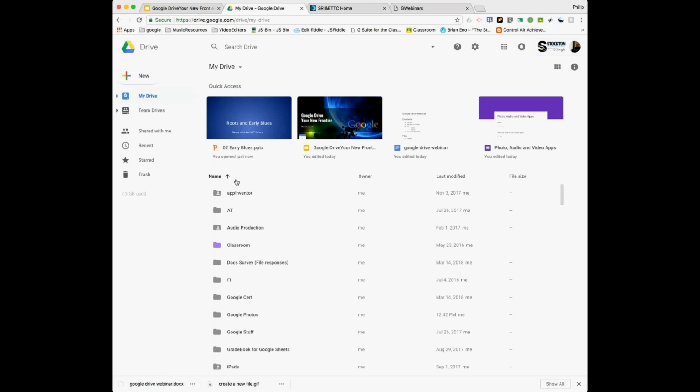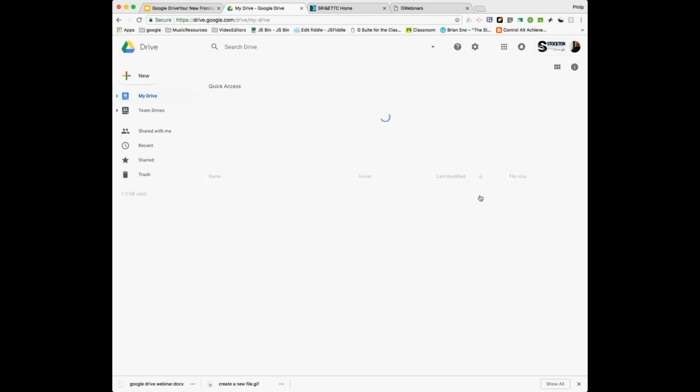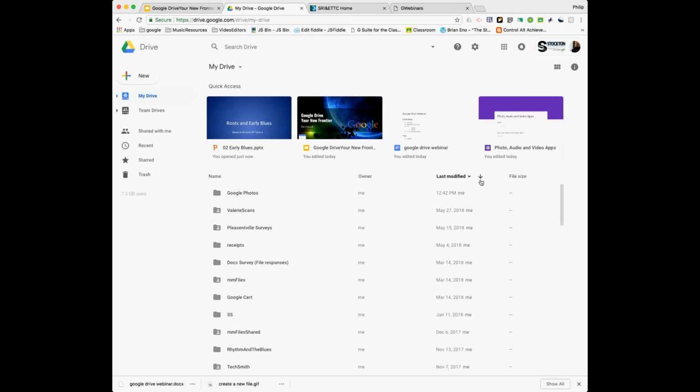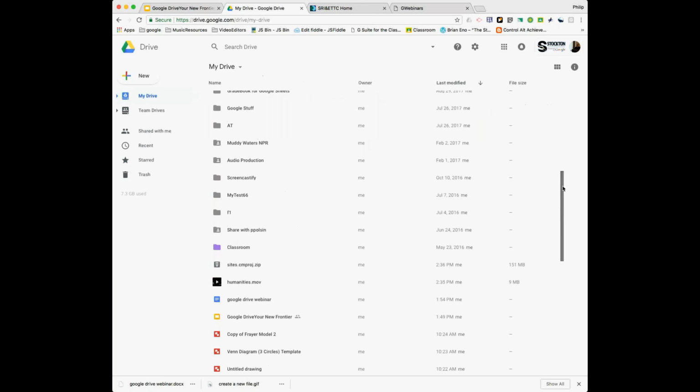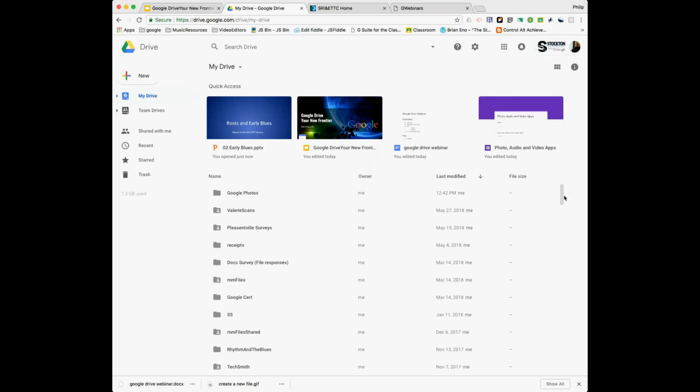Okay, so now if I wanted to sort my files by name, I can click on this arrow and it will sort the alphabet either descending or ascending, and it just switches to that. It doesn't let me do much by owner, but it does let me change here by modified or last modified by me. So I can get the most recent things at the very top. Okay, and that's basically it.